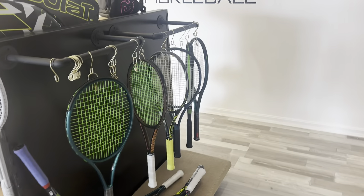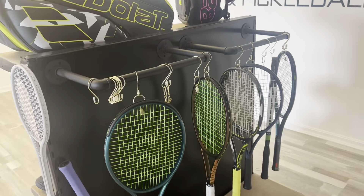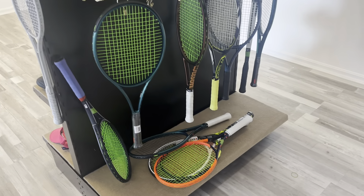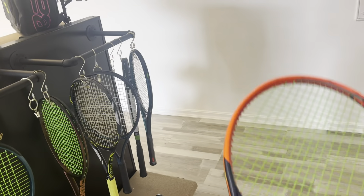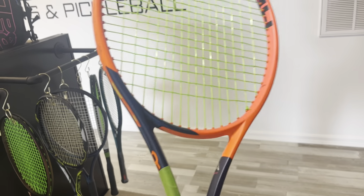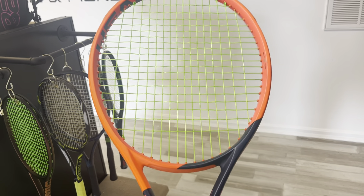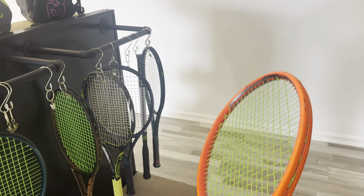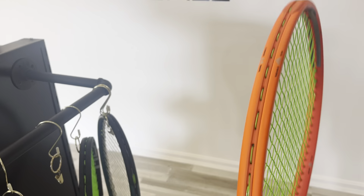Right here we have the demo section. I'm going to have a demo of everything — I've strung up maybe ten or so and have two demos out. I've been hitting a lot with the Radical and I'm really liking it. I've added some lead tape at 12, so swing weight is at about 330. It's a racket where you have to be on the offense — I have Hyper-G 17 at 48 — but if you're on the offense you can hit with good spin, good power. I'm really liking it and I see why it's such a versatile racket. Plus the color looks amazing.